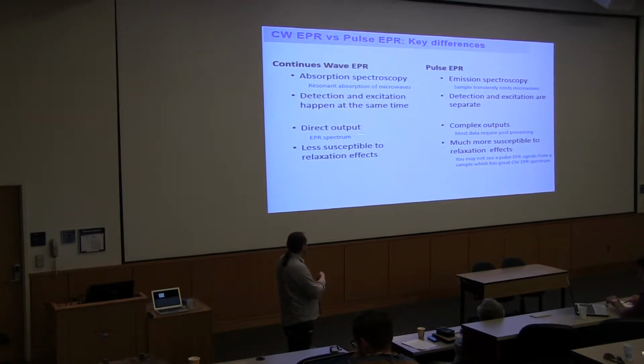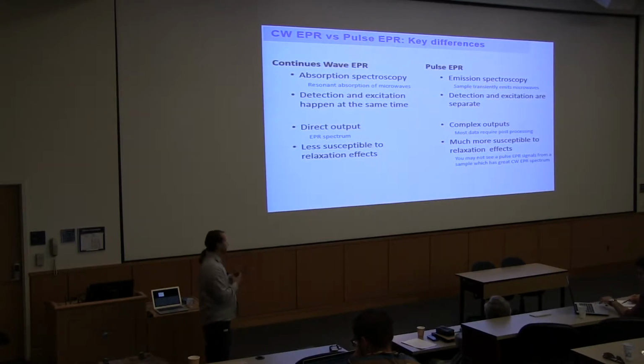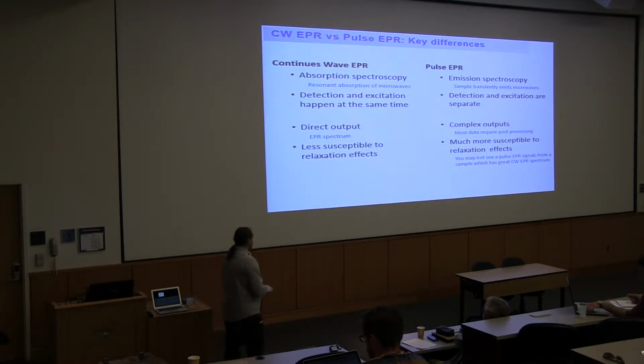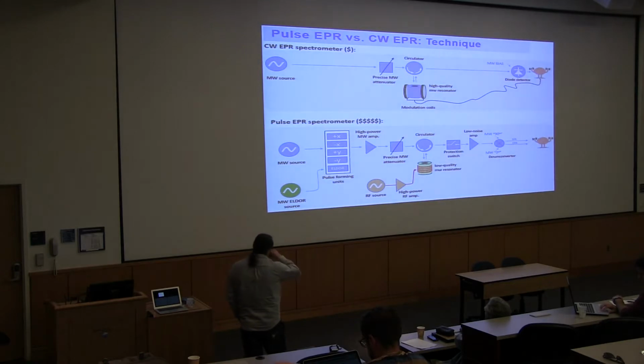And one other point that I really want to point out is that pulse EPR is quite sensitive to a variety of relaxation effects. What it can result in is that you can see a beautiful, noiseless, continuous wave EPR spectrum, yet you will see zero signal in pulse EPR. This happens. You have to watch out for that, especially for high-spin systems, or systems that contain a lot of metals in them. All right, there's that. And just a final point on that, technique-wise, continuous wave EPR spectrometers are a lot less expensive.